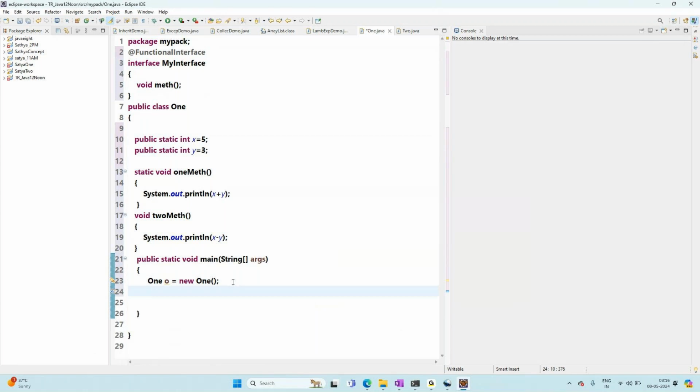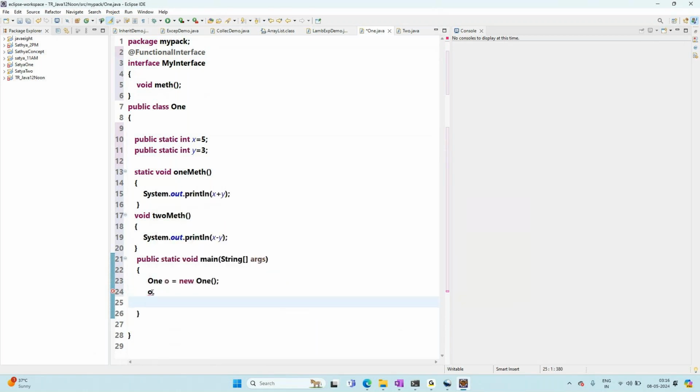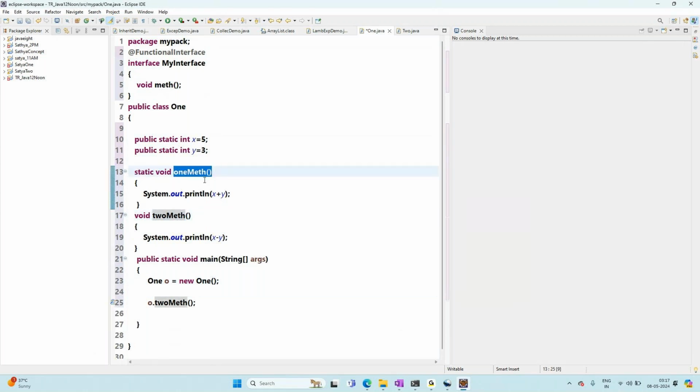And then o dot, which method? The instance method, o dot that method. Now if I have to call this static method, there is no need of any class name or anything more, so I can call it directly. So this is the traditional thing.